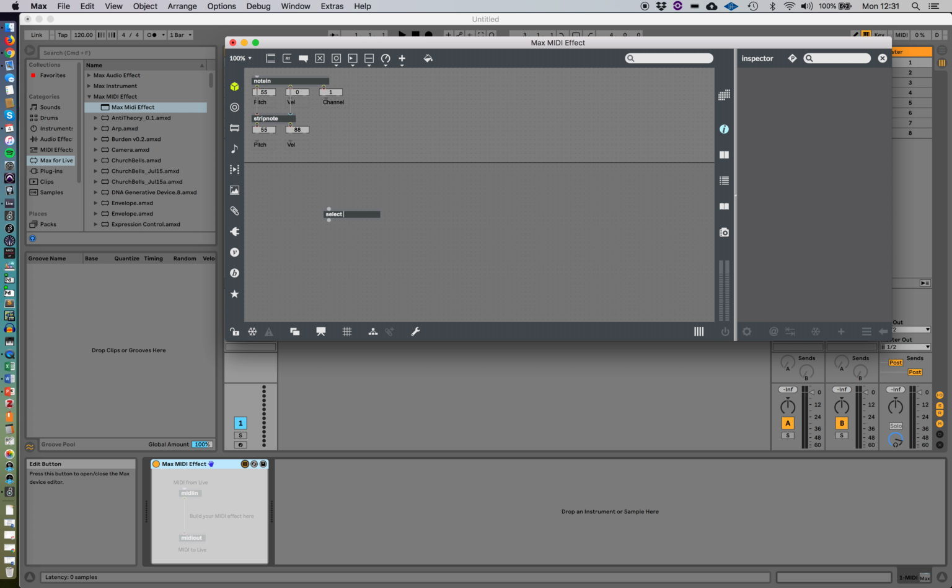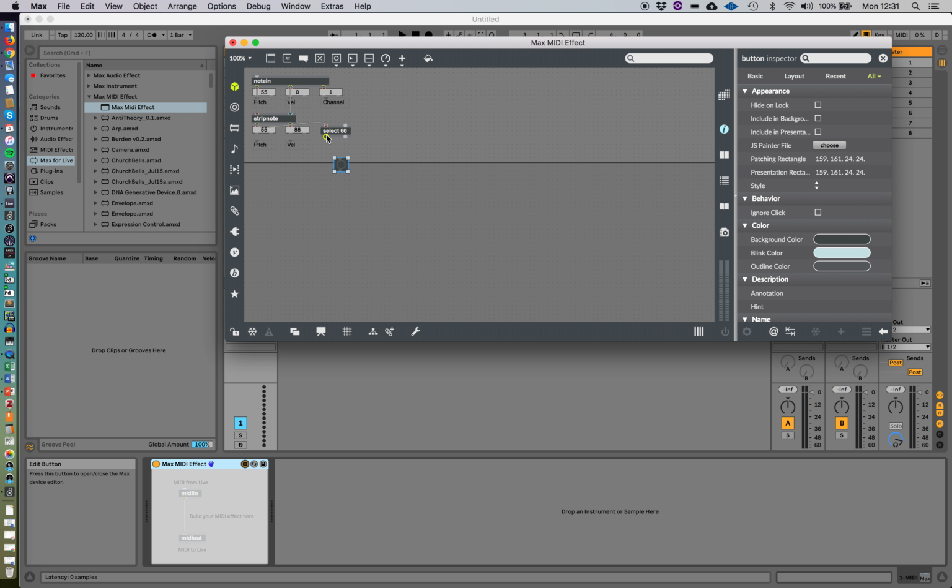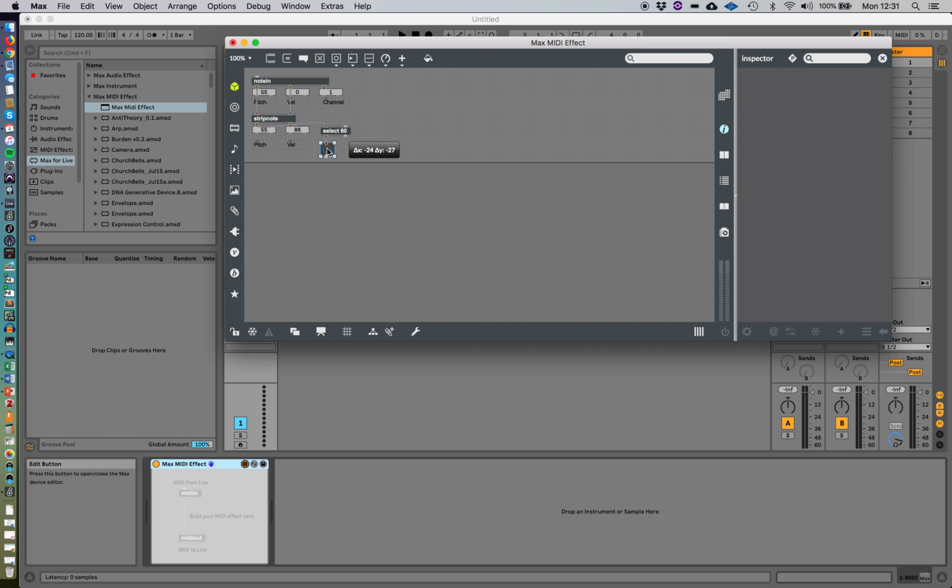Let's look for a note value 60, and connect that to stripnote there. So we're detecting the onset of note number 60, and we'll connect that to a bang. If we play a particular C, then we should see a bang there that corresponds to note 60. We don't if we see any other numbers.